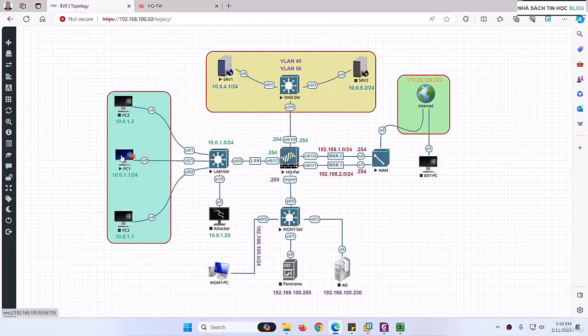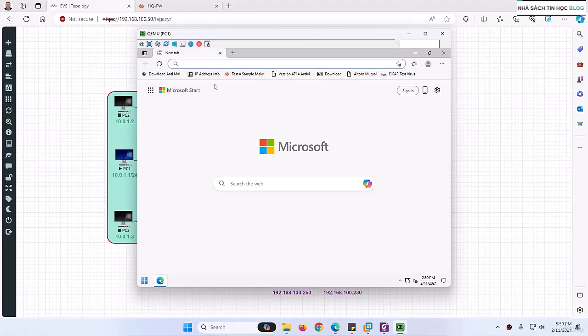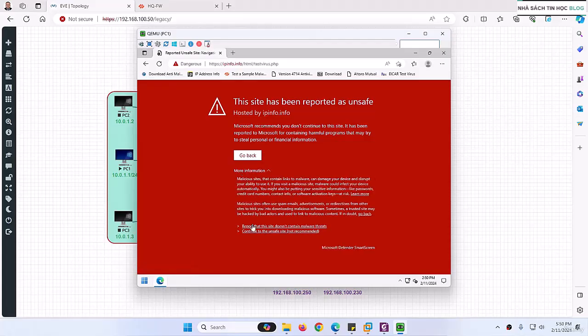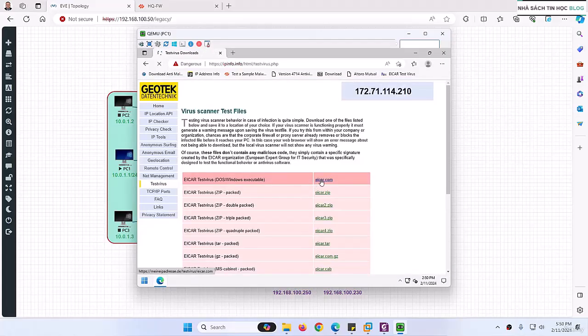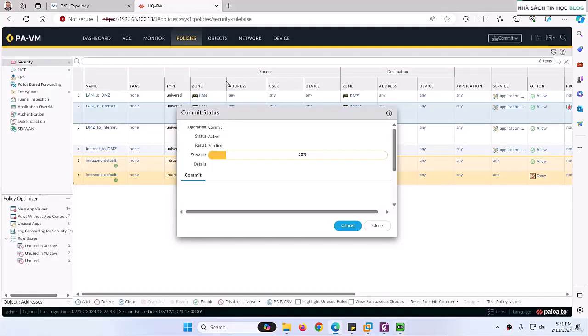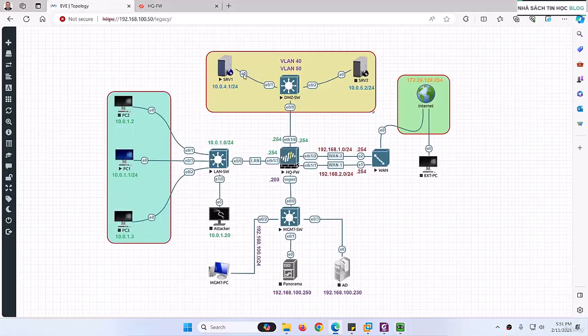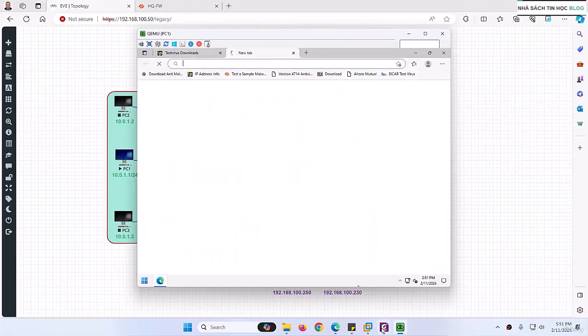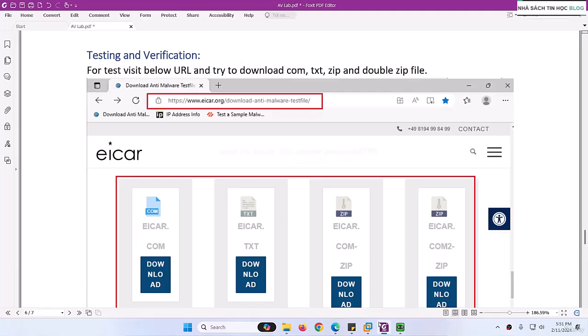Okay, so here I have a system, which is this one. Before that, if you try to download a virus, it will be downloaded because there is no protection. If I continue and try to download, you can see it's only blocked by this one. You can keep them by Windows, not by the firewall. Because it's not yet pushed, you can see it's easily passing the firewall. So now we need to test them after pushing the configuration.